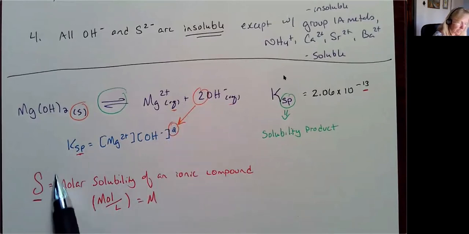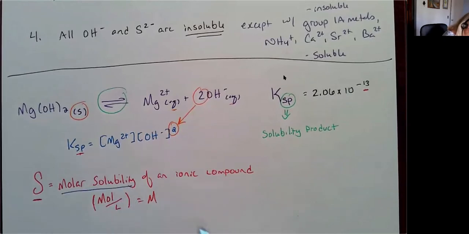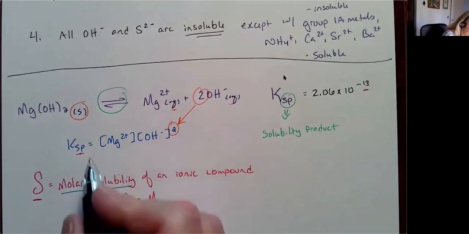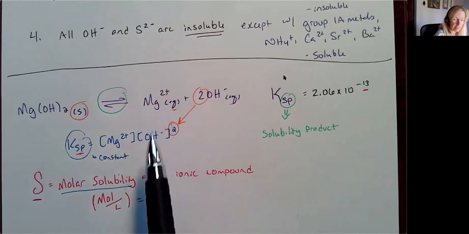And so S is going to allow us to relate the solubility of an ionic compound to the stoichiometry of the number of ions in that compound. We're going to solve exactly like we would be solving for X, but we're going to call it S. And it's going to be clear in a little bit why we need to look at S specifically. All right, so this is called the molar solubility. And S is different from KSP. KSP is my constant, and S is going to be the molar solubility for each of these ions in solution.